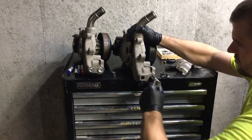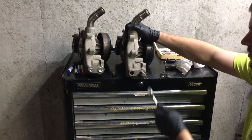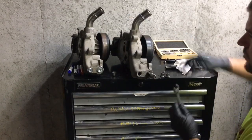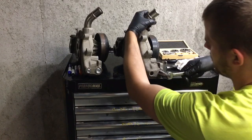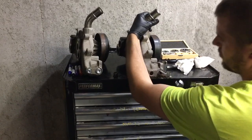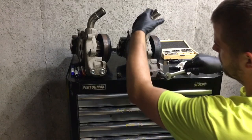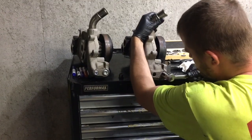Now, if we can just figure out how to remove that upper outlet out of that water pump, it is something that we're interested in. So, if you guys have any experience whatsoever in how to safely remove that upper radiator hose outlet out of these LS water pumps, please put it in the comments. If you have a video on that process, link it. We'd be more than happy to give you some views and give you a shout out, because we have tried previously on my Blazer to pull that thing out, and it never did come out, even with heat.